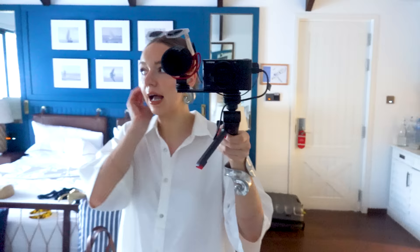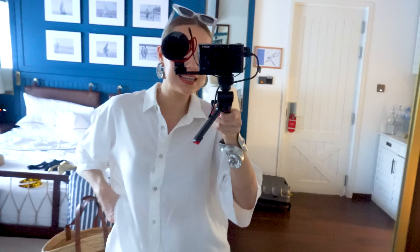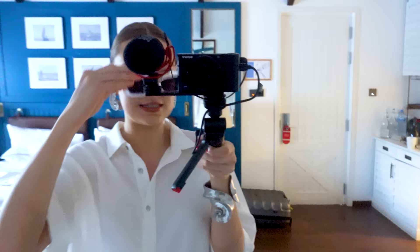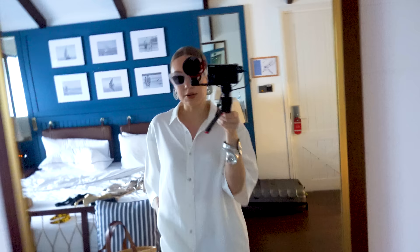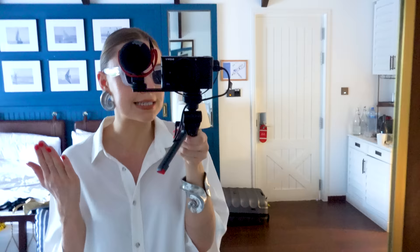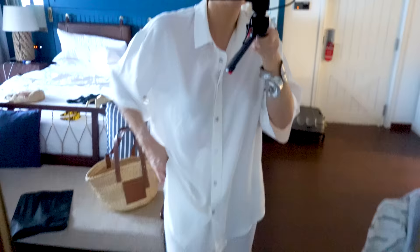I'm just doing a quick outfit of the night because it's going dark outside and the light is going. So I'm wearing this set tonight — it's from a brand called One Mile, an Australian brand. It's a really nice, soft, comfy, silky-style matching set. I'm wearing my Zara big earrings, Loewe sunglasses because they've got the silver and the white, and a Zara cuff. We're doing a barbecue on the beach tonight so I think this is what I'm going to wear — just really comfy and breezy.